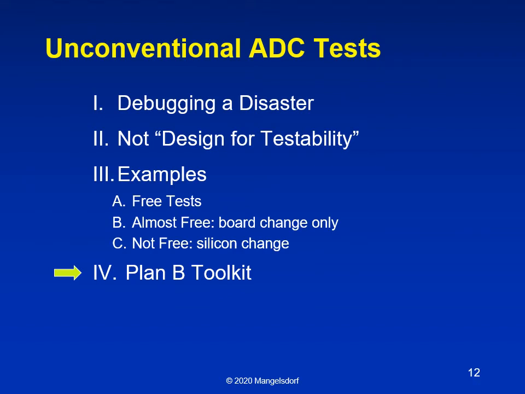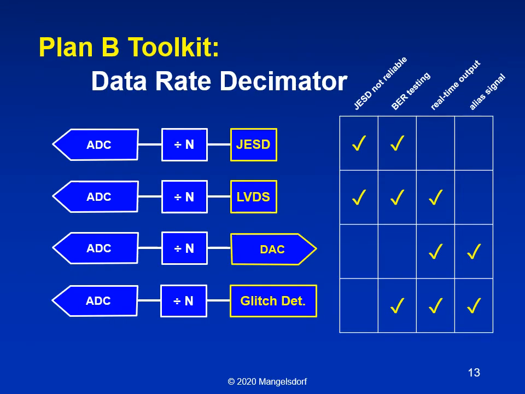Finally, to wrap up, I'd like to introduce two things that I think are useful additions to any ADC embedded in your system. The first item is some sort of decimator, which takes the data from your ADC and essentially drops most of the samples. So it effectively drops the sample rate that's passed on to the digital system that follows the ADC, while the ADC is still working at full speed. This allows you to isolate, in many cases, the performance of the ADC from the performance of whatever follows it.